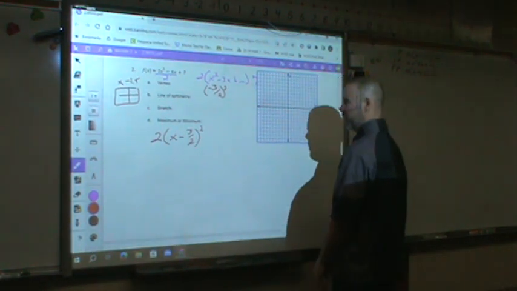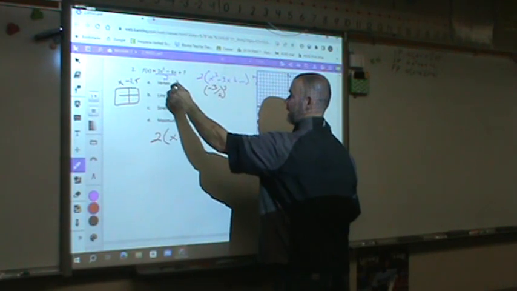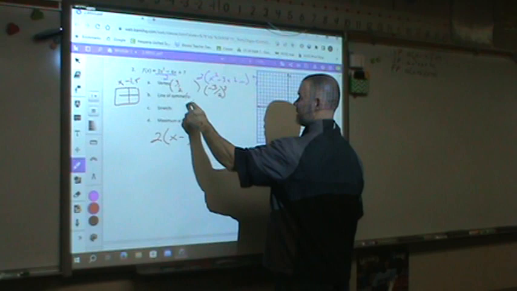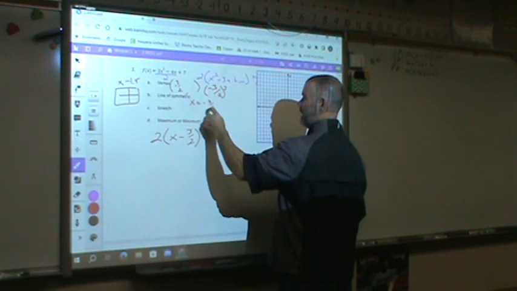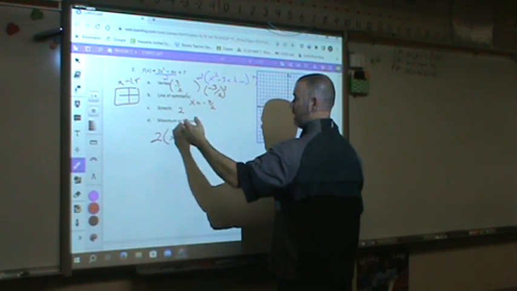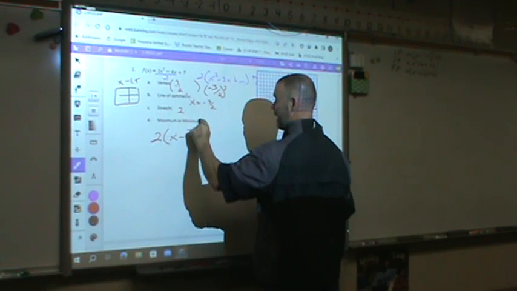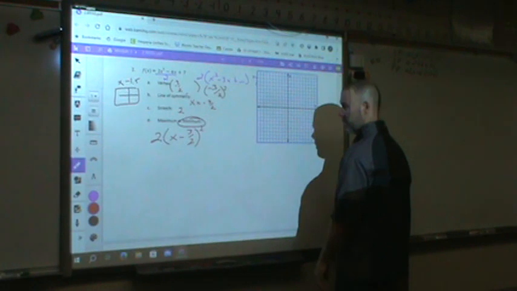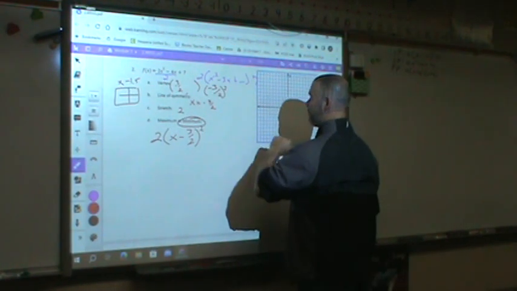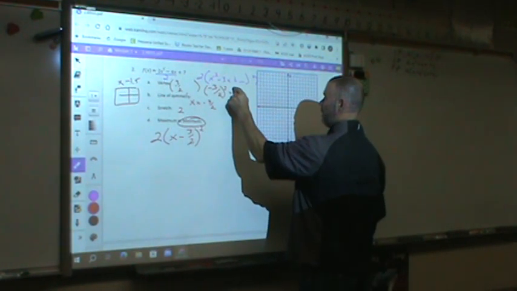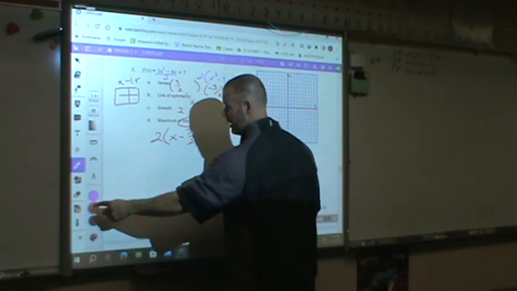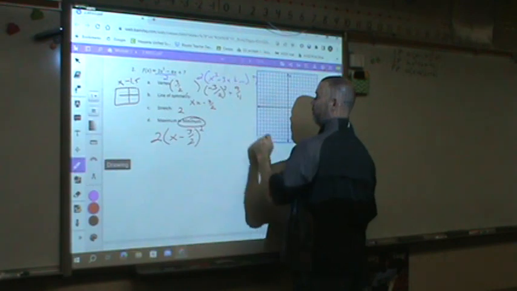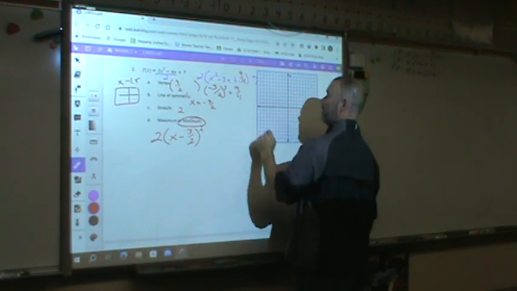That's essentially a decimal. So right here I know negative 3/2. I've just got to find the y value, the vertex. The line of symmetry is x equals negative 3/2. The stretch is 2, and since it's opening up, it's going to be a minimum. Just in one little step like that, I ain't even finished. Okay? And I know, now I got to find my k value. Well, what's negative 3/2 squared? Negative 3/2 squared is going to be a positive 9/4. So that's what's going to go up here.